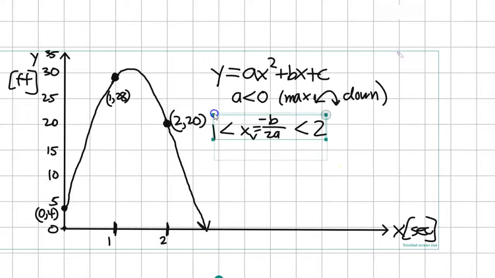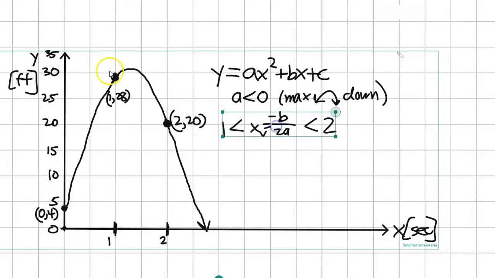Now, by the way, it's probably a lot closer to 1. At least from my graph, it looks like it's maybe 1.25 or something like that. It's hard to say. But here's another thing. We actually know when x equals 0, we can plug in 0, and we find that c is equal to 4. How did we come up with that?